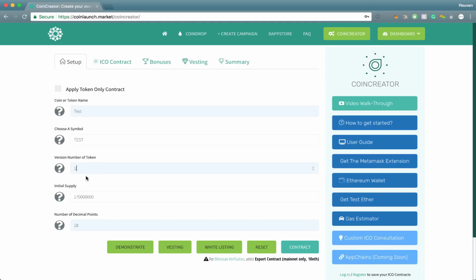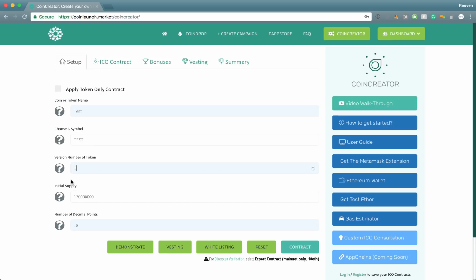Initial supply, this is the amount of tokens that you're creating. This is similar to, let's say, the overall float for an IPO. How many tokens may exist. So some of those tokens will be sold. Some of those tokens may go to you. It's the allotment. And if not all the tokens are actually bought, then the unsold tokens will be burnt, meaning they're deleted, they're gone forever. So if you want to have an allotment to yourself, in the next tab you'll see an option for that. And then decimal points.